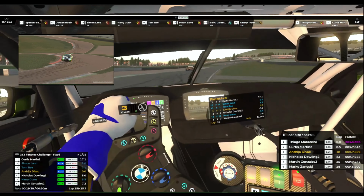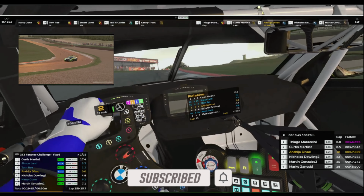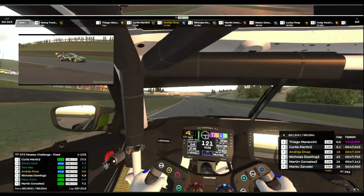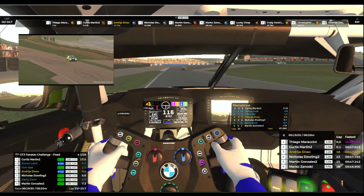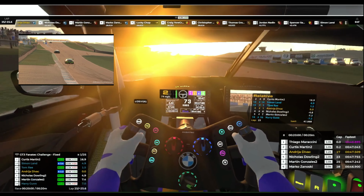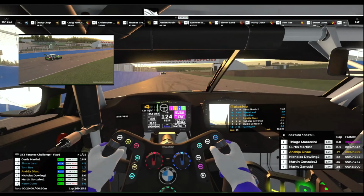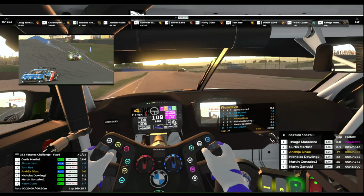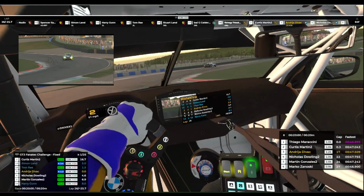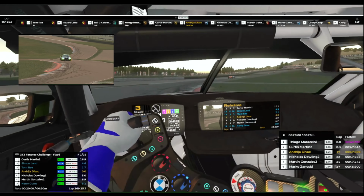Actually, Tom is two laps down. Wow, racing that hard. White flags are out. We're going to be on our final lap. Last lap, looking good for a podium. Crew chief saying we're looking good for a podium. I think we've got that in hand. Five seconds to the fourth. Unfortunately, 17 seconds to second, or to the leader.